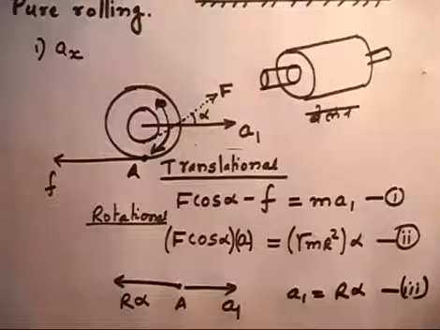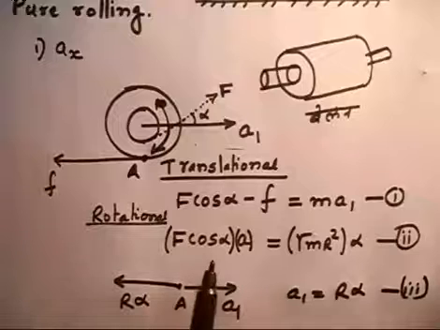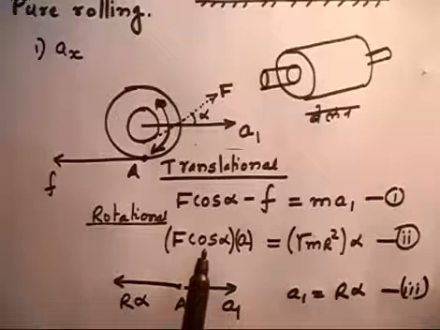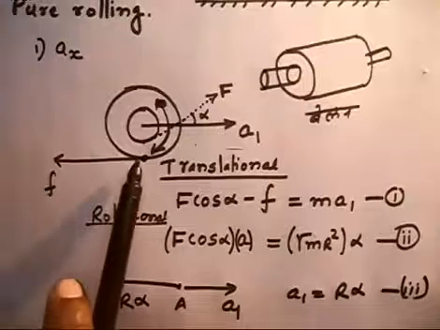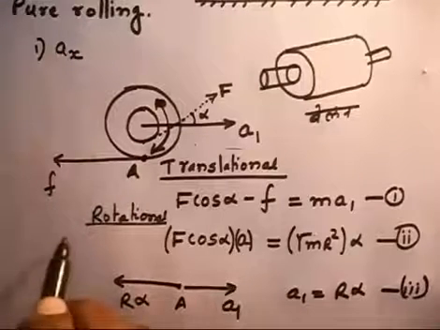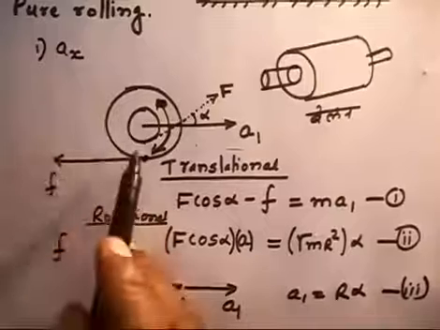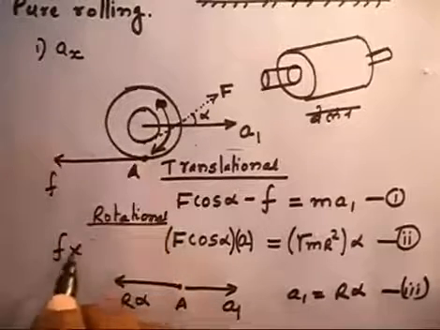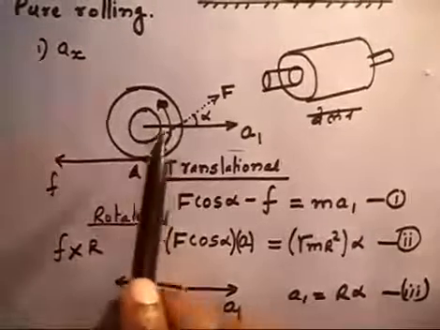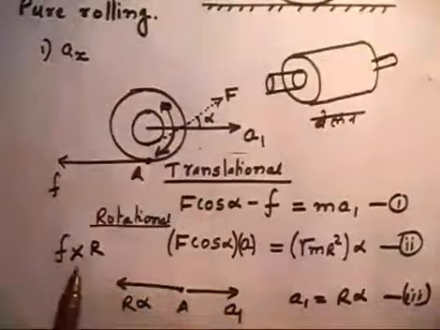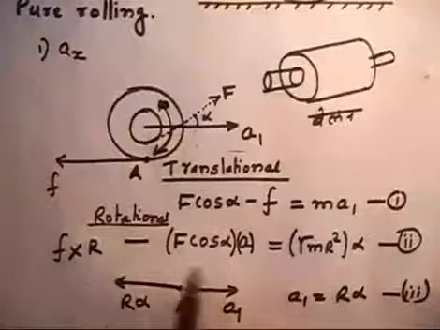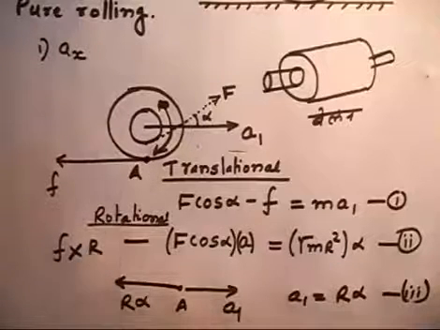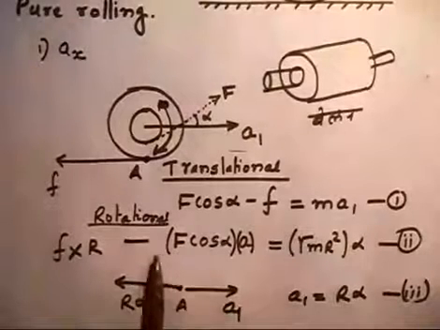Now you see, in this case torque is equal to I alpha. I have to take the torque of friction also, that we have missed. So torque of friction is F times this distance, that is R. Now this torque will rotate in this direction, so this is positive. But this torque will rotate in this direction, this is negative. So F into R minus. Are you getting or not? Because we have changed this direction of rotation, so I have to make a minus sign here.